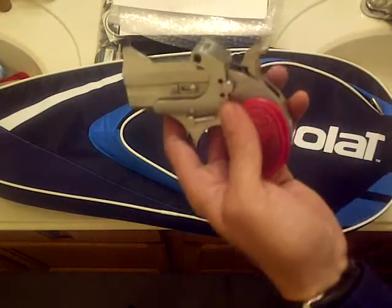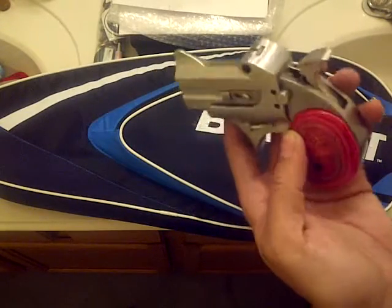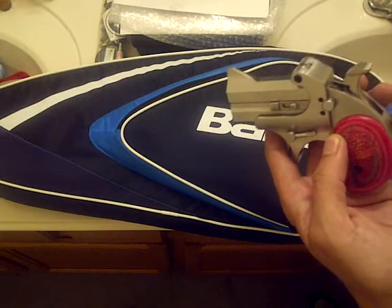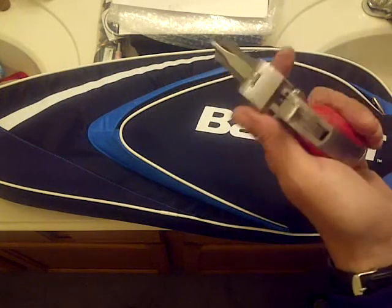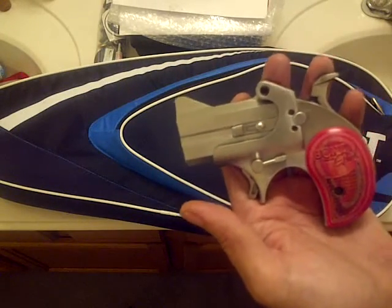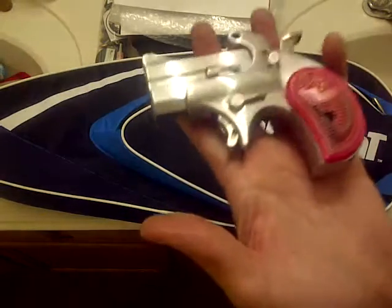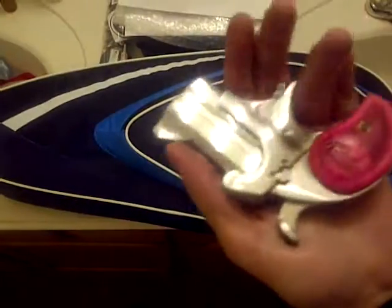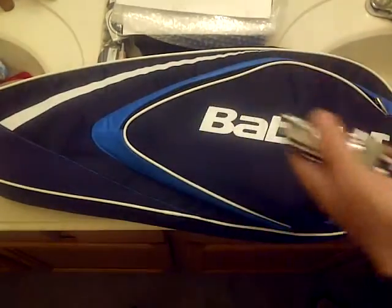And this one, I don't even have a holster. I just carry it in my pocket, literally. But I carry it in my vest pocket, so it's kind of more durable. I don't carry this in my light jacket or a sweater jacket. It's just heavy. It does weigh a bit. Stainless steel here.